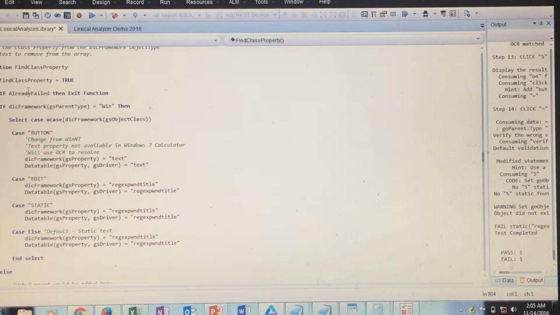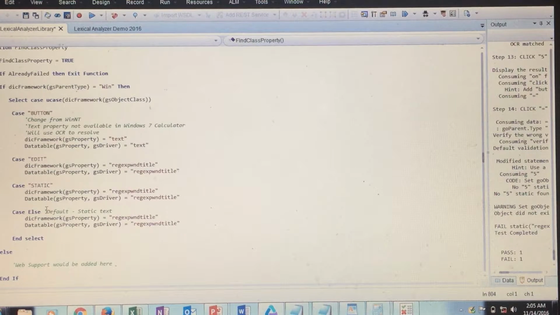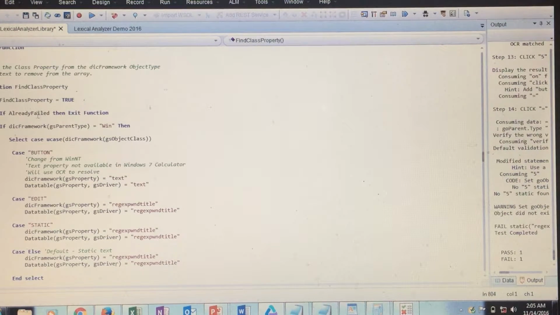Here's our property class. We're looking through to see if we have a button, an edit, a static type of objects. These are the three that we're currently supporting just in the demo. And you'll also notice that we have a function here that's called already failed. Now, already failed is just a value that tells us if something's gone horribly wrong. If we couldn't click on a button, it's most likely we're not going to be on the right page.